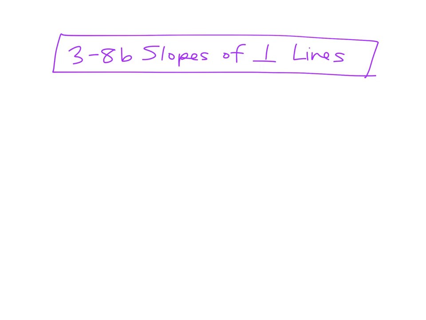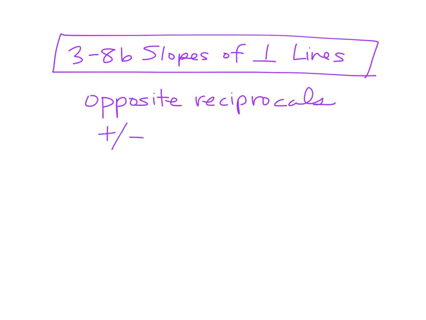If you want to think of it that way, great. That's totally fine. I think it's more work to think of it that way. How I always tell people is the slopes of perpendicular lines will be opposite reciprocals. Okay, opposite meaning your positive is going to change to negative or your negative is going to change to positive, right? That's what an opposite is. And then reciprocal, your A over B is going to flip to B over A, okay?